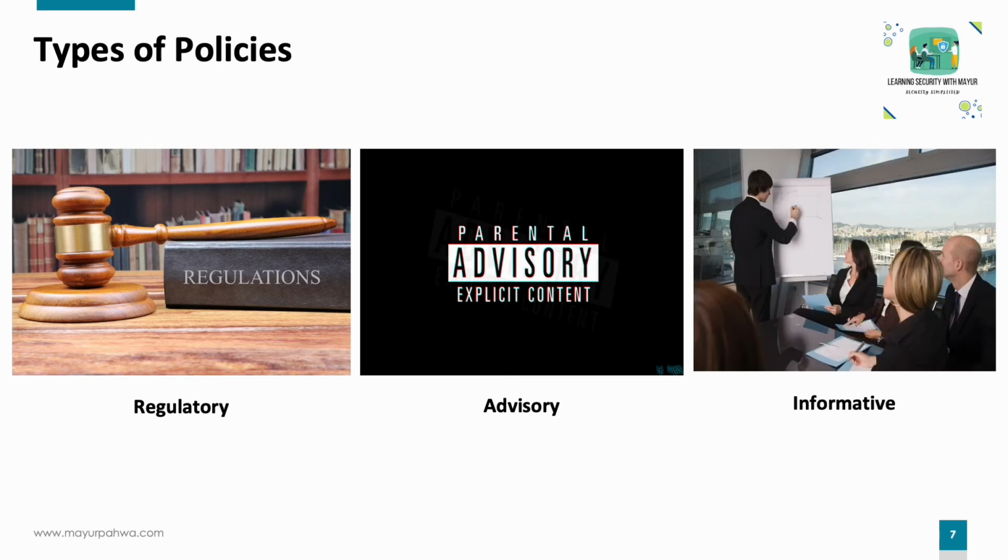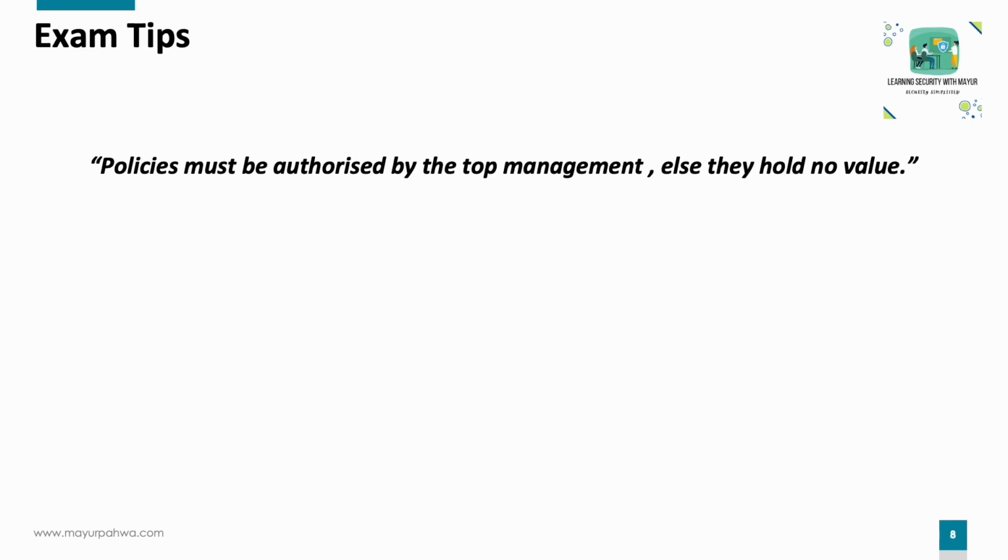Advisory policy. The job of the advisory policy is to ensure that all employees know the consequences of certain behavior and actions. A prime example of this would be the internet usage policy. In case an employee tries to access objectionable content such as porn from the company laptop or network, he or she may be terminated. See, while no exam is going to test your policy writing skills, this episode focuses on helping you learn the practical side of things.